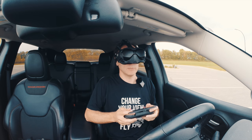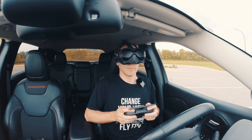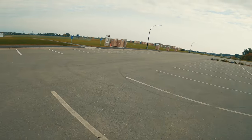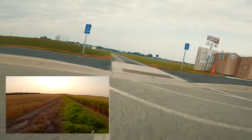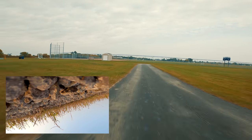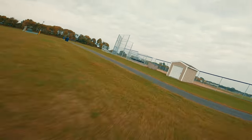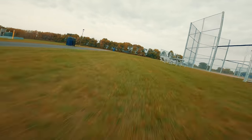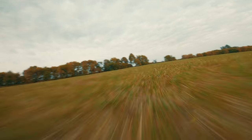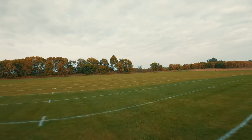All right, time to see how well the Crossfire works this time while sitting in my car, because that's where I really need it to work well. It's also where I've had some failsafes not far away from the car when I was out checking out the farm fields the other day. It was especially like that when I was low to the ground.